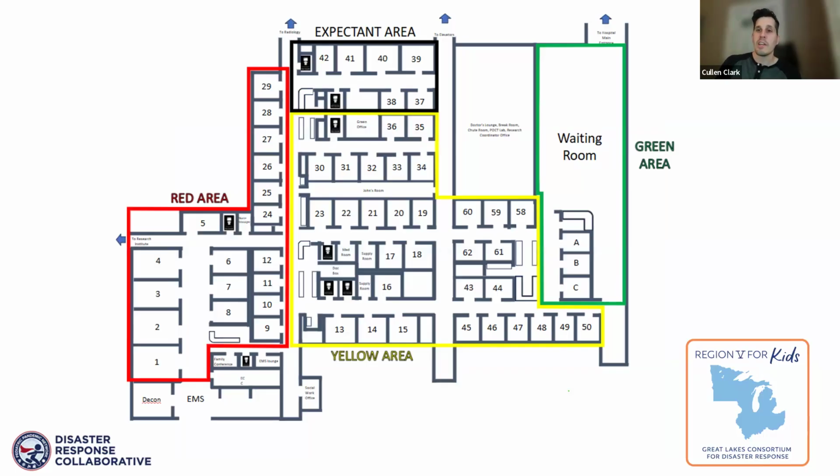So in response to the Las Vegas shooting, they actually created a neurosurgery corridor in their ED where any patient with head trauma could be placed, monitored, and grouped. So when neurosurgery got there, they weren't running all over the department looking for their patients. All of their patients were in one place where they could get care and monitoring until definitive care.